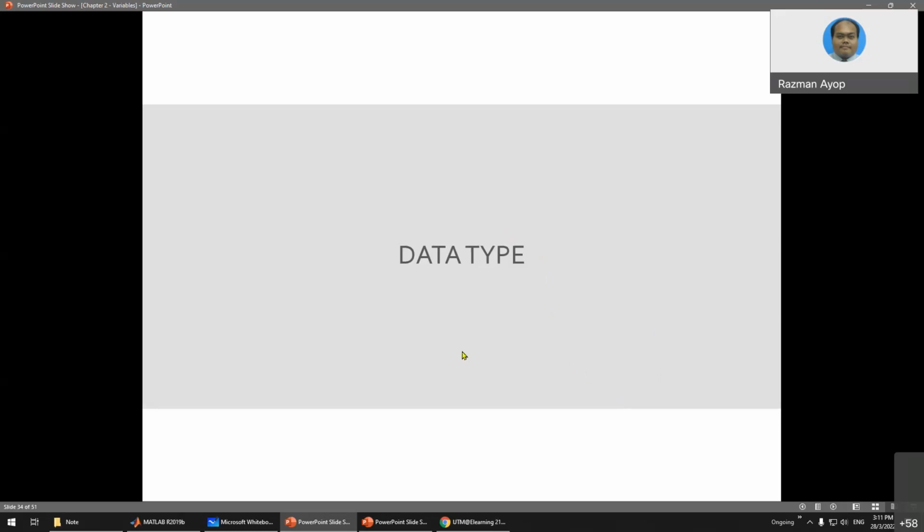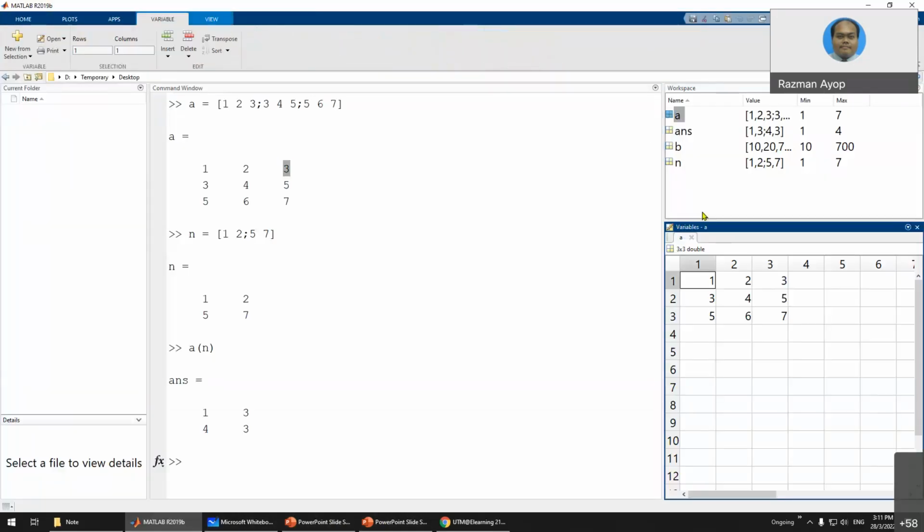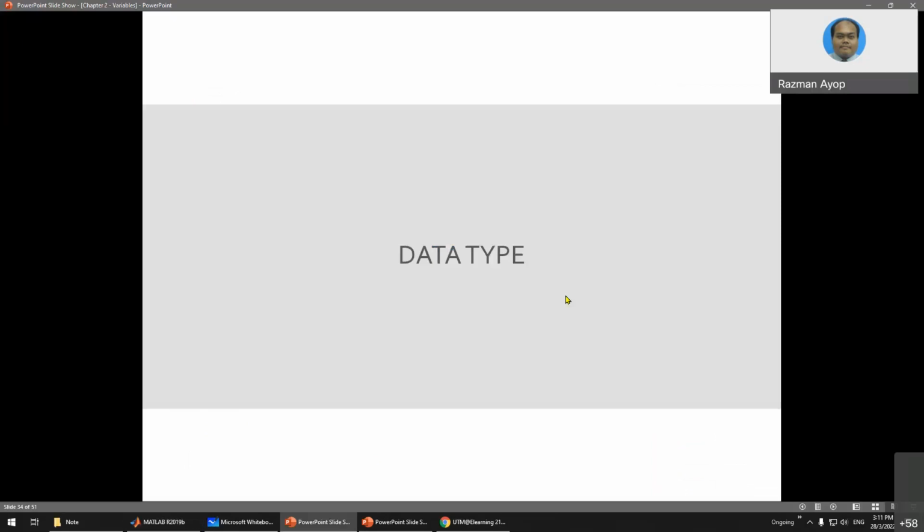So we continue with the next part. Okay, data type. Remember that you see the double. So you can see here double, right? This one is something like a data type. No need to worry first. This one is much more towards theory. No need to understand too much.